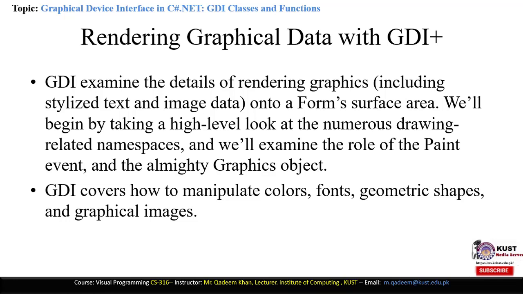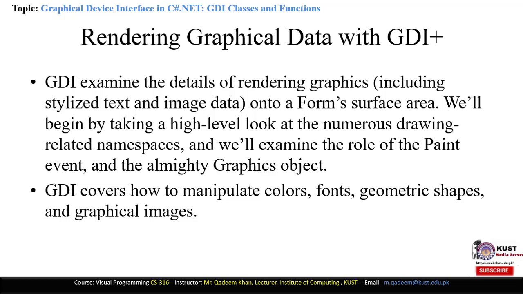So for this purpose, we require the Windows applications here. We cannot perform the GDI on simple console applications, but when the console application creates the forms, then we can perform the GDI programming on the console as well. So here we will take a high-level look at the numerous drawing related namespaces. The namespaces are different libraries. And also we will examine the role of the paint event, which is very much important for the GUI programming.